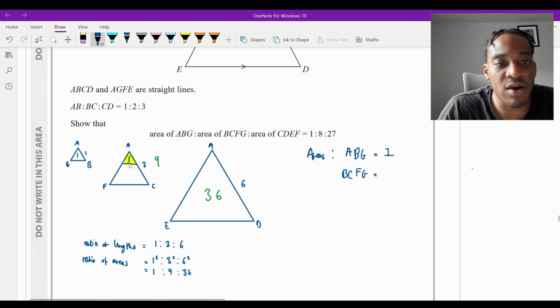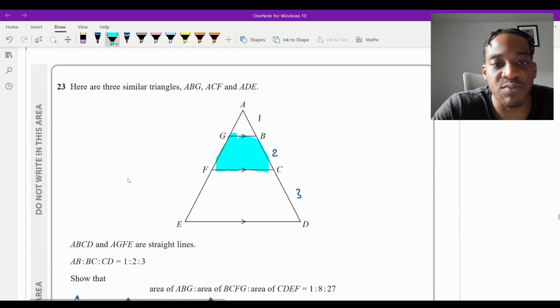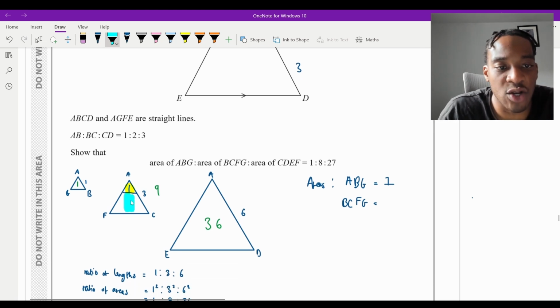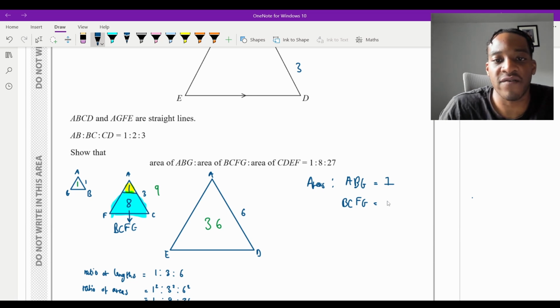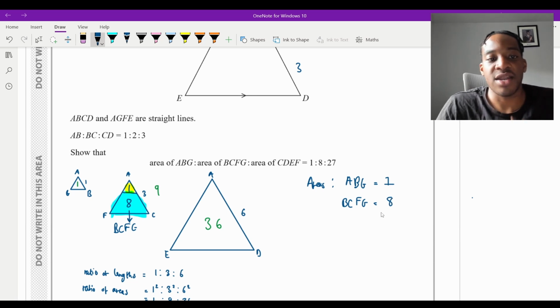Now, the bottom half, right? Well, this is BC. What is it again? It's BCFG, isn't it? Yeah, this BCFG, the lower part, like this. Well, if the entire area is 1 here, right? Then, well, 1 plus what will make a 9? It has to be 8, right? So this area here is going to be BCFG, isn't it? Right? If we look at our picture. So I'm going to put an area of 8 here. This is 8. Now, remember, we need the last one, CDEF.